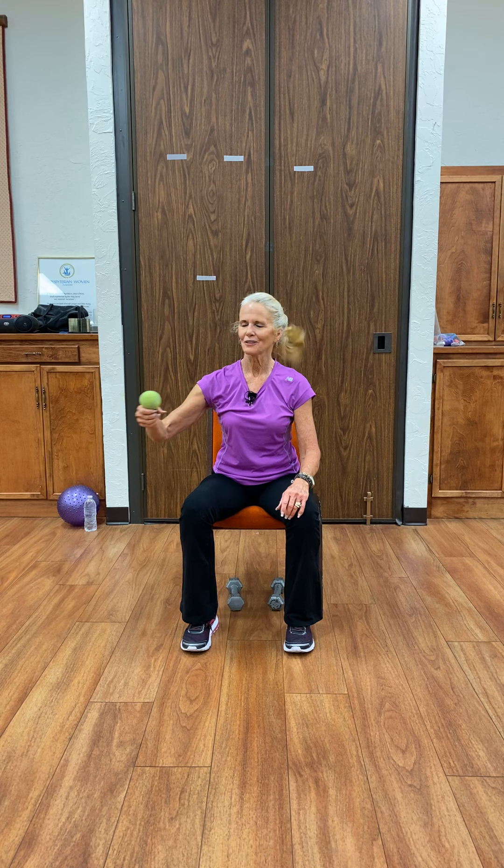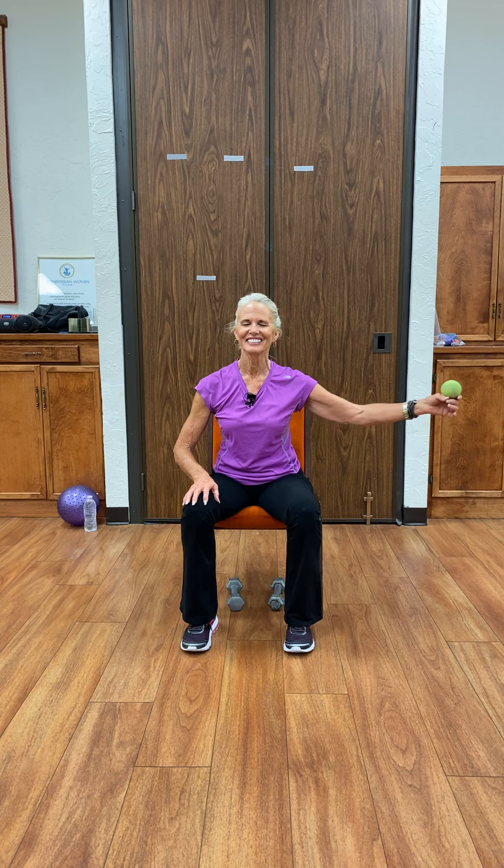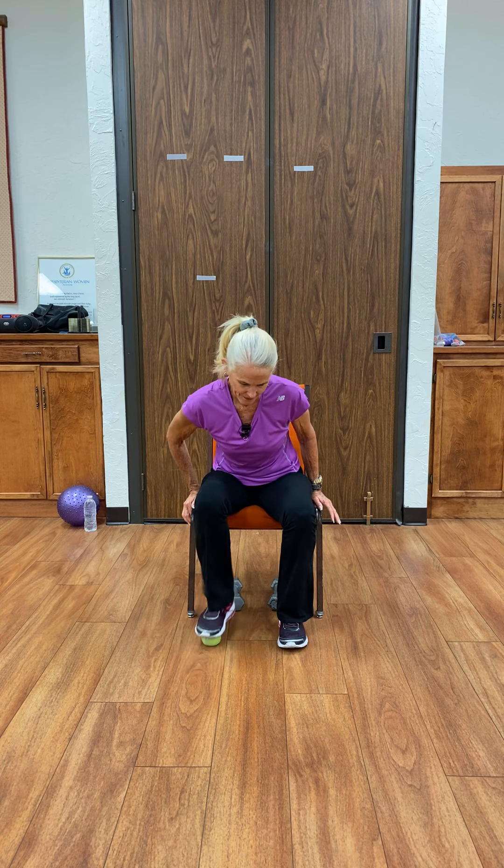That soft fist — give it enough surface so that ball will just sit there. Close your eyes and draw whatever you want to draw in the air, keeping that ball perfectly balanced. Carefully transfer it to the other hand. I have my eyes closed — are you? Keep your eyes closed. Your arms extended a bit. Transfer that ball from hand to hand. Good job. Open your eyes. The ball now on the floor — the foot rests on top. Push down on it and roll back and forth.